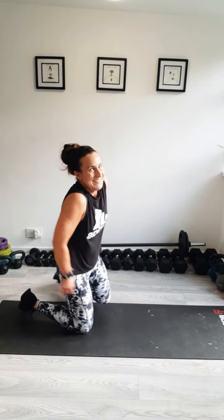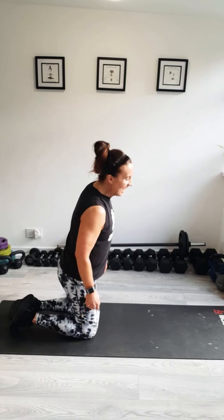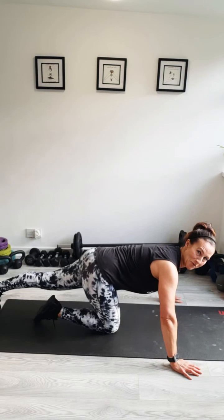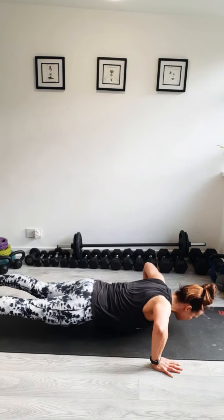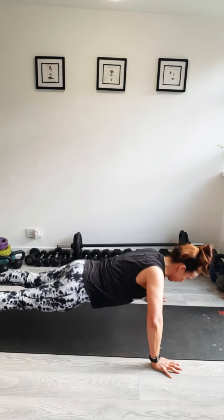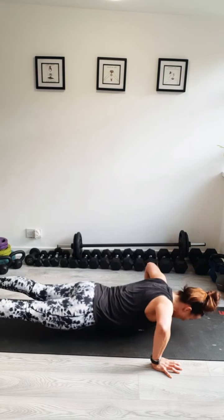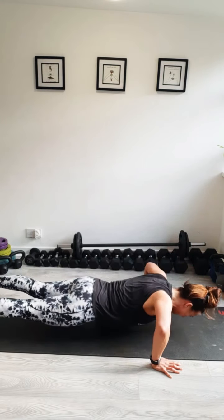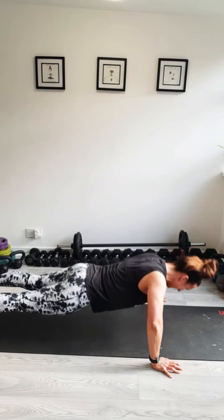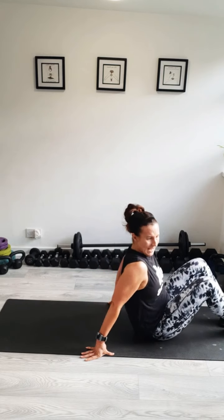We're on to round three. Give your arms a shake. Starting with press-ups, hands nice and wide. Toes or knees. Are we ready? Let's go for 10. Power them out, use that breath. Five more, come on, keep them going. Tummy strong. Last three, two, last one. Sometimes you might feel very strong in exercise and then come back to it feeling a little bit weaker. It's just some days like that.